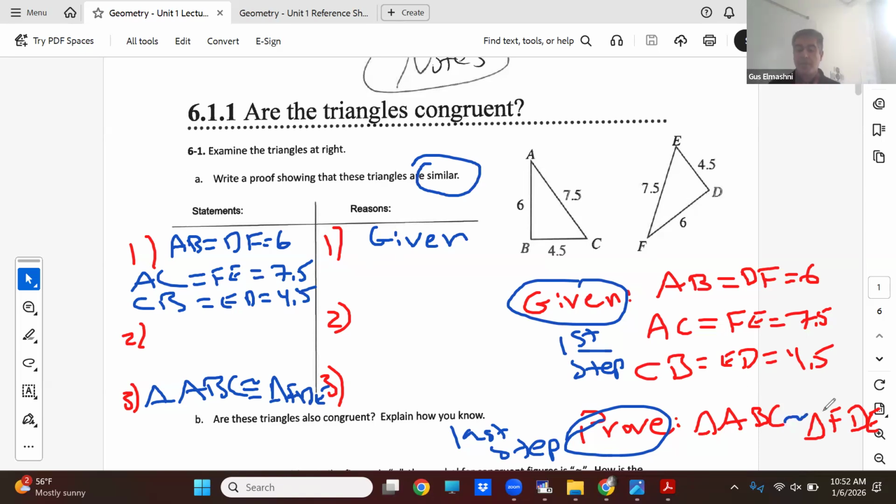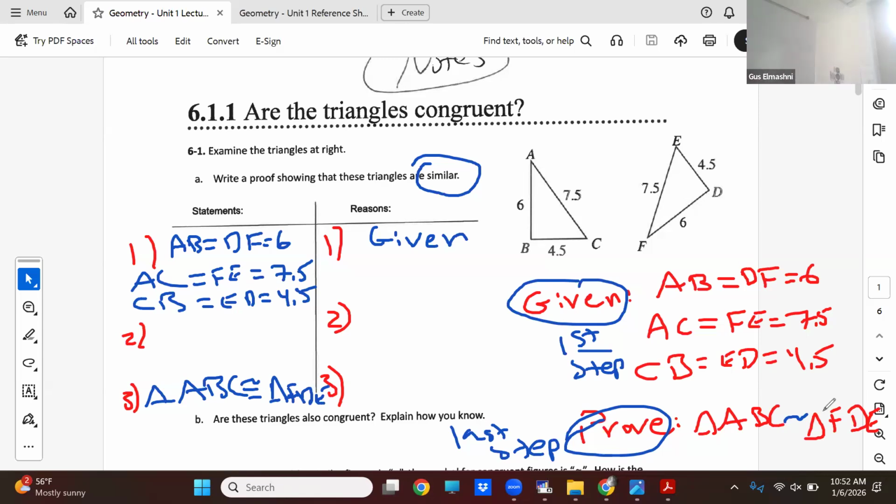We're asked to prove that these are similar, not congruent. We're going to do that eventually. So my apologies, I got a little ahead of myself there. Obviously, if I'm trying to prove they're congruent... and actually, Zoe asked a great question: how do I know those 3 steps? Actually, if it's congruent, there's only 2 steps.